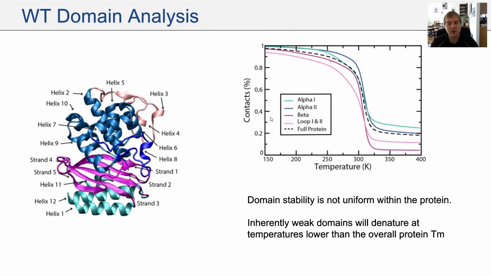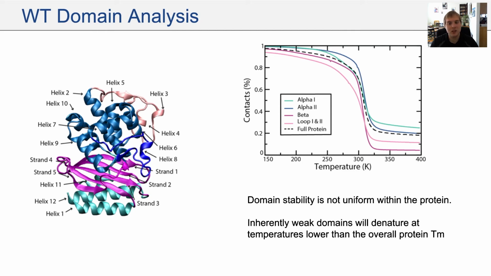The figure was taken from a wild-type only simulation and breaks down stability according to these domains. The metric plotted is the percent of contacts formed in the protein. Now, these contacts are the intermolecular phenomena such as hydrogen bonding between different residues, and these drive the protein to form the secondary and tertiary structure. Thus, percent contacts is a measure of the fraction of the protein folded, and the inflection point is used to identify the melting temperature for the domain indicated.